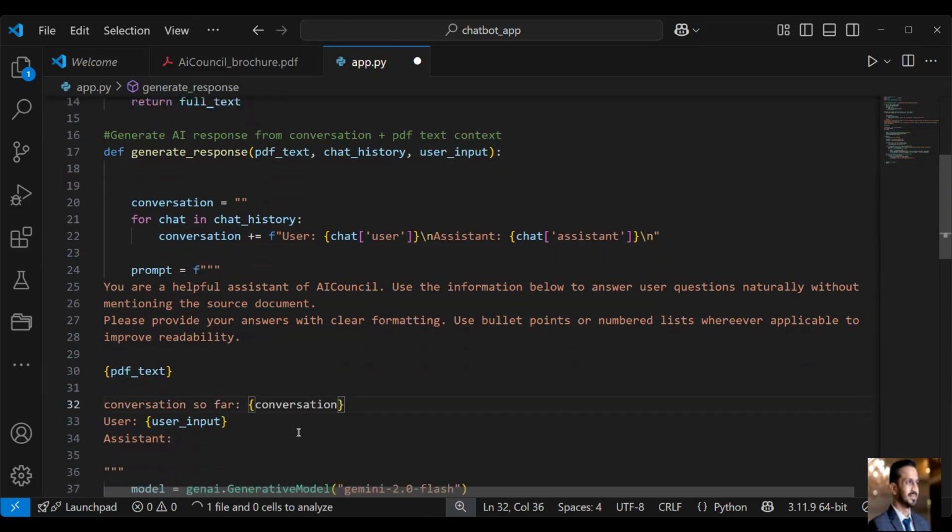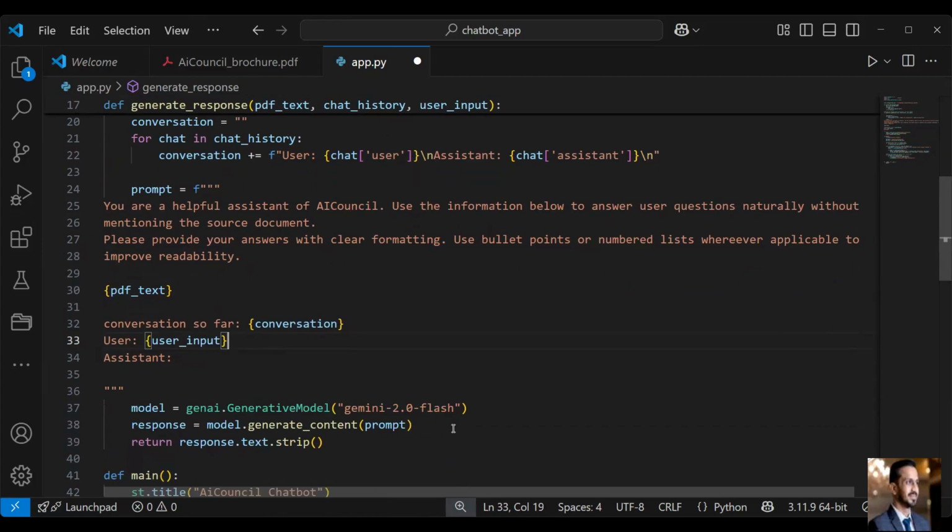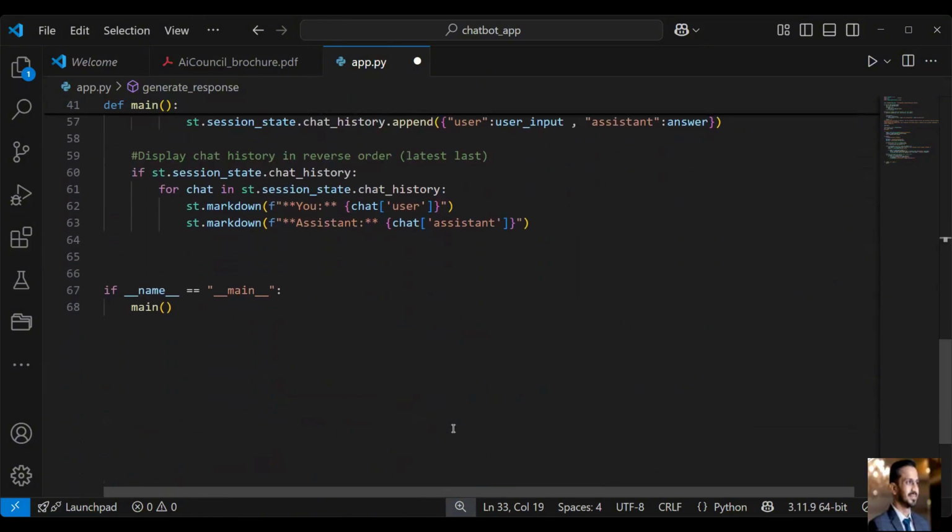This will help in creating a context for this generative application, or you can say the chatbot application. So you can check your application with this or without this, and check in which case it works well on different kinds of data. You can work with a larger PDF, like a 50-page PDF, and in that case this can be very helpful. For a smaller PDF, it is not that much required. So this is done as of now.